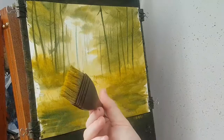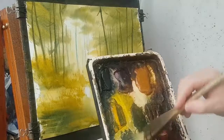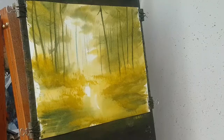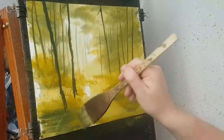Because I'm going dark now, if I've got light colours, there's no need to clean your brush. I've just dipped the corner in just to loosen everything up. I'm going to go a bit of brown, a bit of blue, a bit of yellow in it as well, a nice dark mix, something like that. Now I'm going to put some big thick trees in there, so let's have one there, up there like that. Another one there like that, going up there. Bring that one down a little bit lower, I don't want them all level, you know what I mean, some are closer, some are further away.